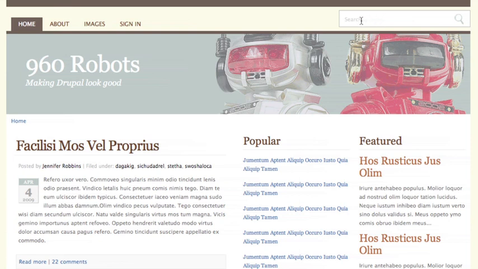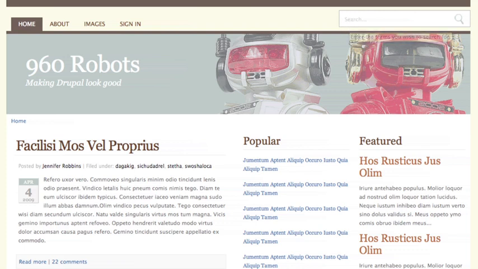Up here in our search box, that javascript.js in conjunction with the autofill plugin is adding the text "search..." to our search box whenever the search box is empty. As soon as I click on it, the text disappears and I can add whatever search terms I want into the search box. If I deselect the search box, what I entered stays there, unless when I remove focus from the search box it's empty, in which case it replaces it with that search text again. So that's what that JavaScript is doing, and I want that to work inside of our Drupal theme.